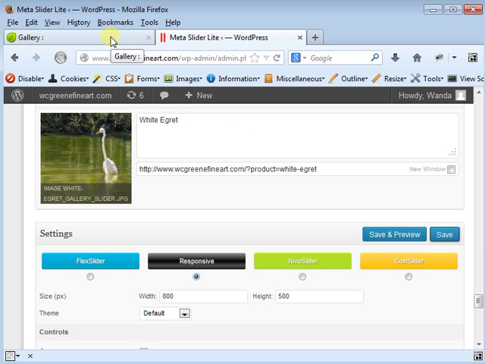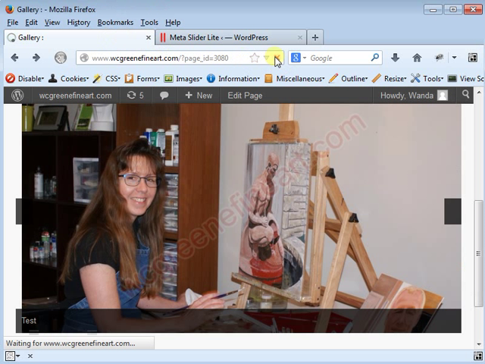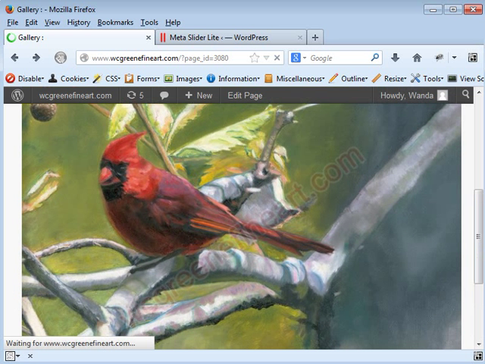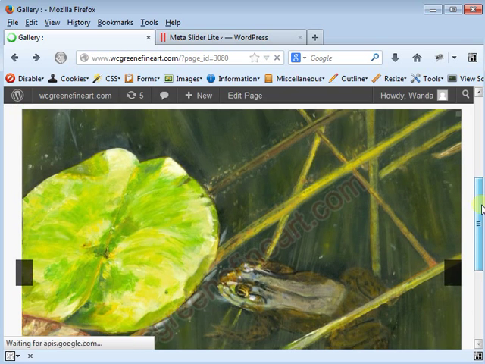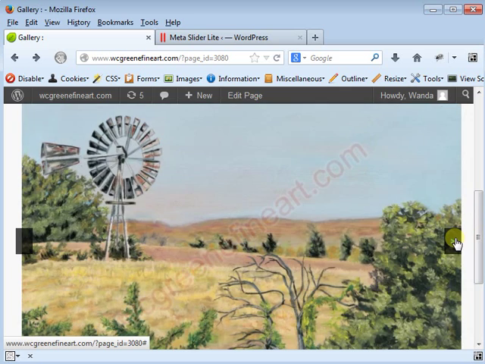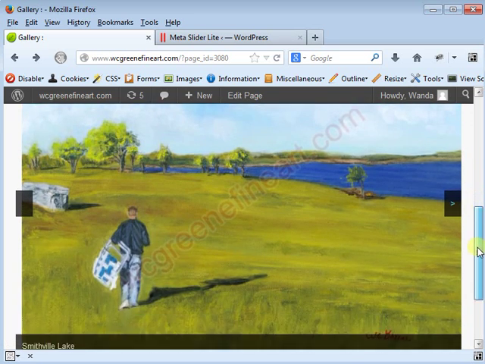Once that's done, I can hit refresh, and the very first image is not going to be this image again. It's going to be whatever image it decides to load randomly. I can hit refresh again, and it'll pick a different one. So that's kind of a nice feature of it. You can go to different images by clicking on the arrows.